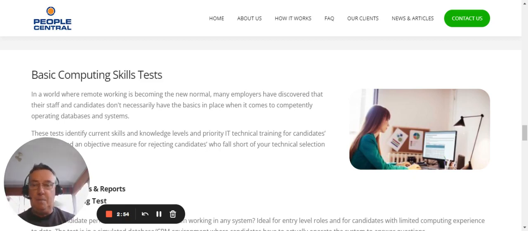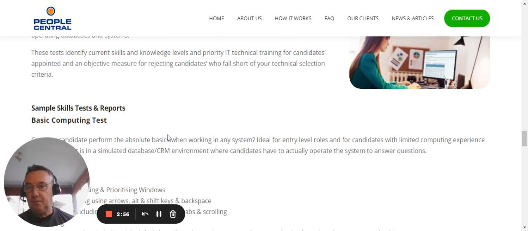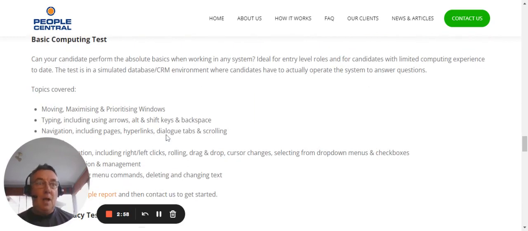So if we look at the absolute basics first, the basic computer test is widely used for home workers who log into their employer's systems to carry out basic tasks such as editing text, navigating around a system, moving between windows, and logging in or out. The test also is used extensively in production, manufacturing, and processing roles where shop floor workers are promoted to supervisory roles and suddenly need to use their employer's IT and databases to perform tasks in their new roles.